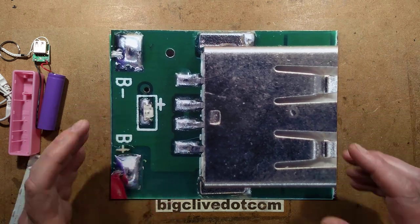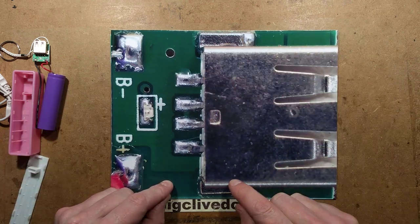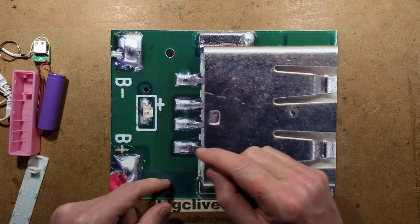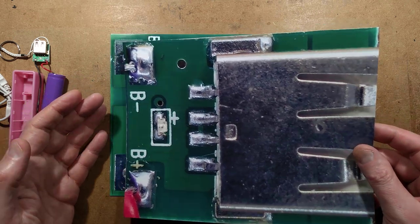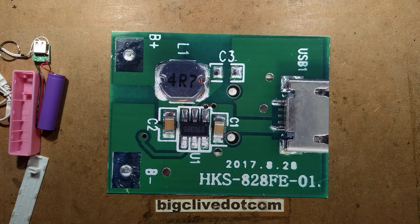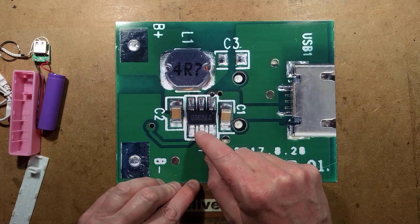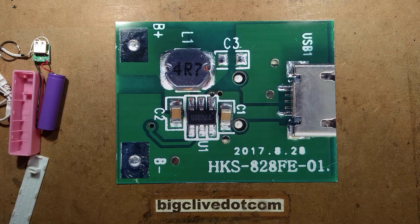Not to worry. So let's look at the most boring side of the circuit board first, which has the USB output connector plus a LED, that's it, and this battery connection, that's all that's on this side. There are no other components hidden underneath, which makes it even more remarkable that if you look at the other side, it has one little 6-pin chip, two capacitors, an inductor, and that's everything.